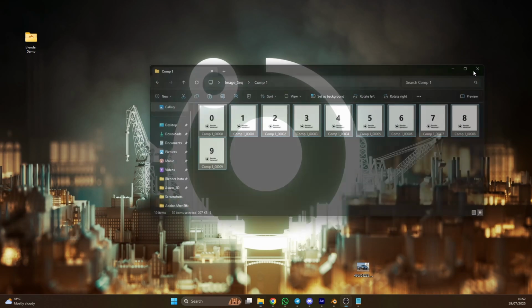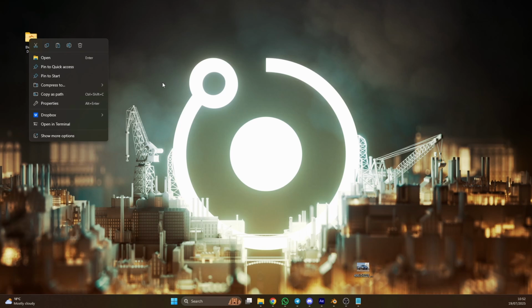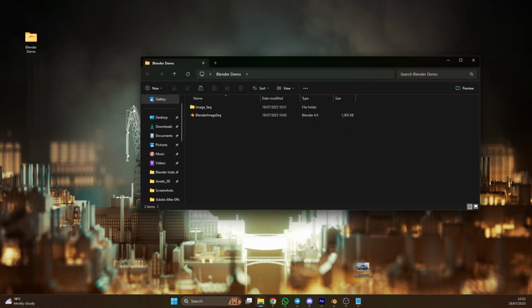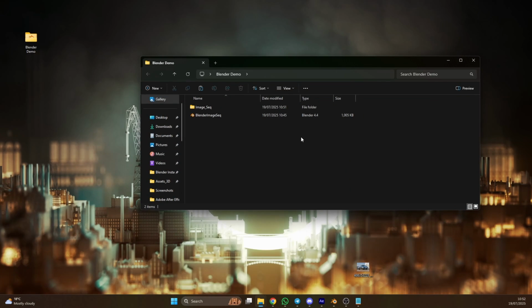And obviously you just carry on like normal, so when you go to upload, you can right click on this, zip it, and then send the file. Now this works on the exact same principle for a VDB sequence. All you need to do is create a folder called VDB_sequence and make sure everything's pointing in the right direction.